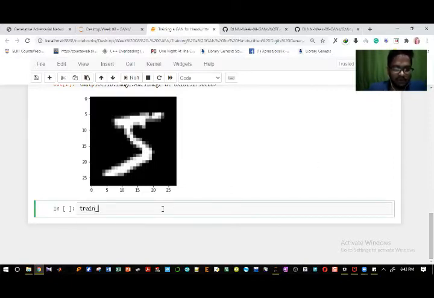And in this case, I'm going to normalize it between not 0 and 1, but between -1 and +1. Usually in generative adversarial networks, we are not going to normalize it between 0 and 1, but we will normalize it usually between -1 and +1. It can be done easily by applying this expression.